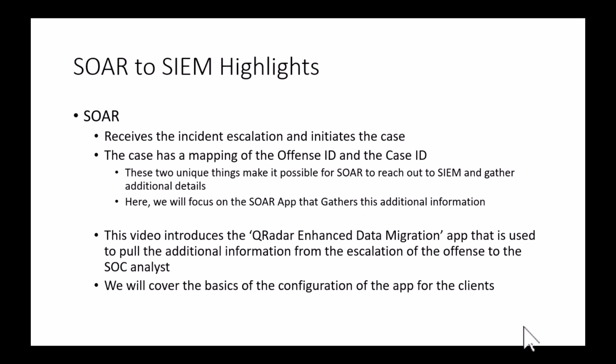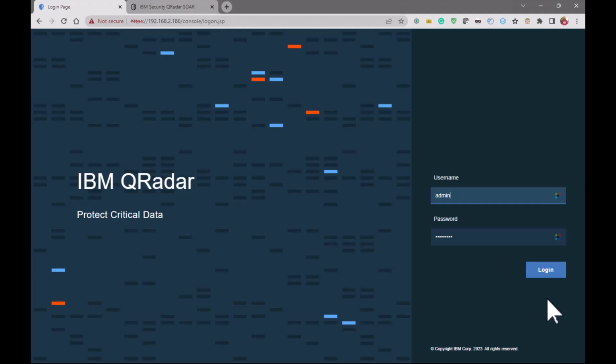We're going to break it down into 5 steps that we're going to go through to accomplish this mission here. The first one we're going to do is take a look at the domains and the log sources from the QRadar side. So let's dive into it. All right, here we are at the QRadar console, so we'll go ahead and get logged in.